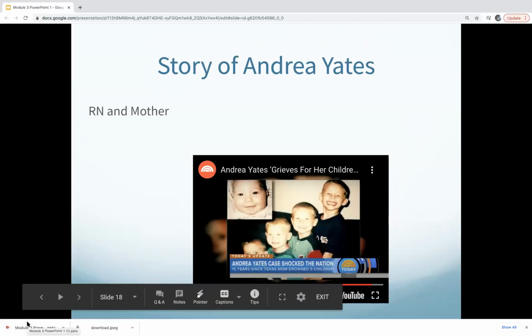One of the other facts about the story of Andrea Yates, and you can look this up, is Andrea was a registered nurse as well. This should not have happened. This is a story of a woman with severe postpartum depression that led to postpartum psychosis that should have been caught, that should have been intervened, that someone should have noticed this happening. A lot of would have, could have, should haves in this case. Very, very, very, very sad situation.